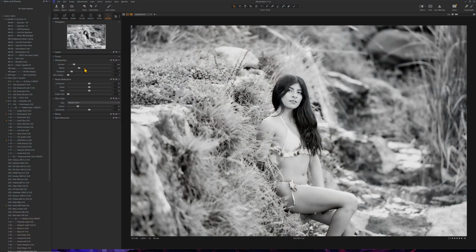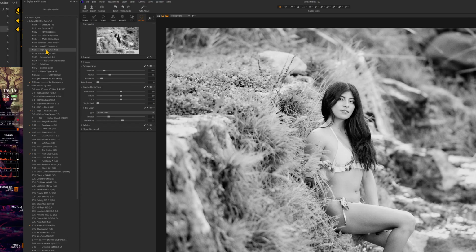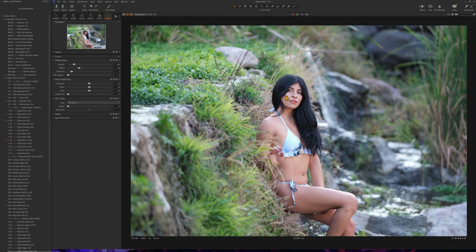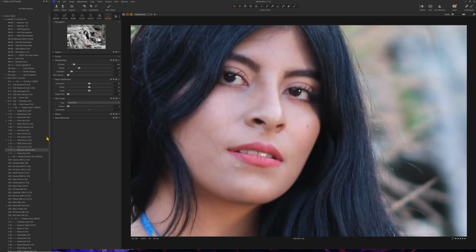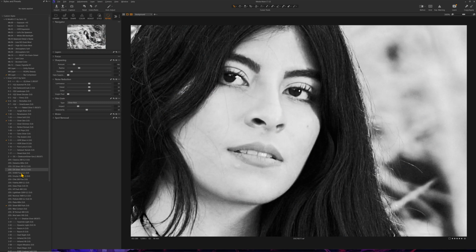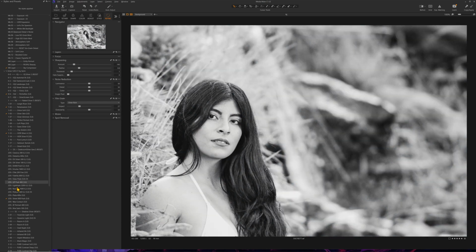You come to the darkroom silver, it's actually using grain and detail tools over here in the refine area of Capture One and just making that easy. You also see some of those up here in the mods where you can do a low ISO or a high ISO grain mod. But while most of the presets here in Silver will leave things like grain alone and just let you decide or let you mod it, the darkroom Silver is genuinely trying to mimic that chemical look as much as possible. So you can see that each of these has different elements of detail and grain and how it handles it depending on what kind of look it's inspired by. And these can be a really great and really quick way to get that luscious organic silver halide kind of look.